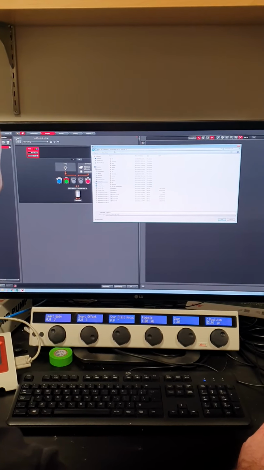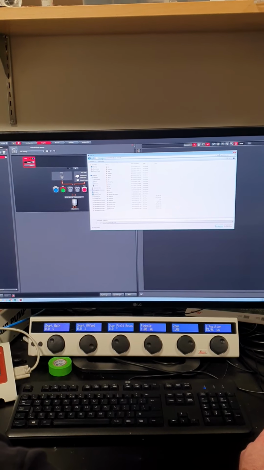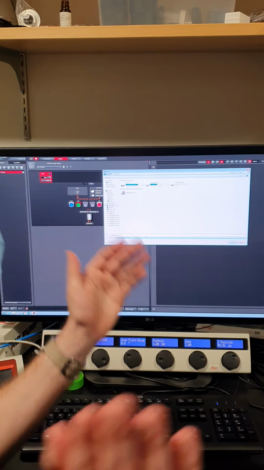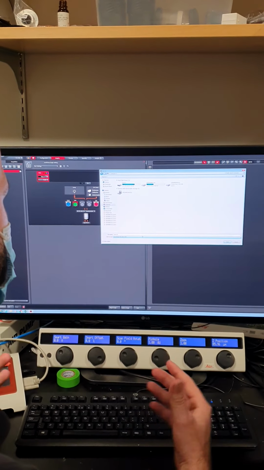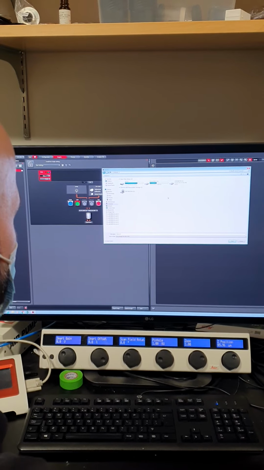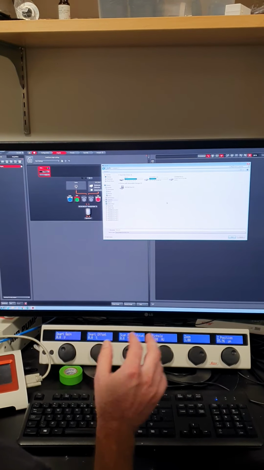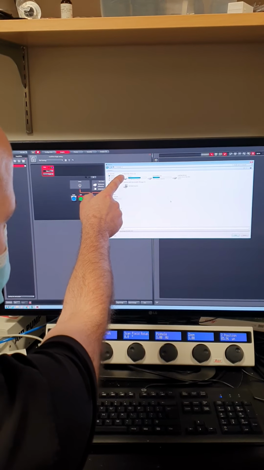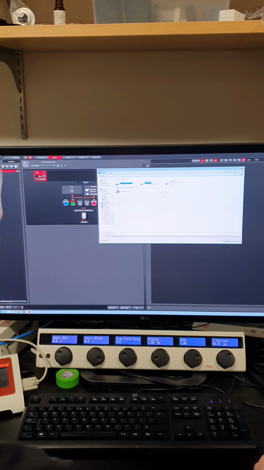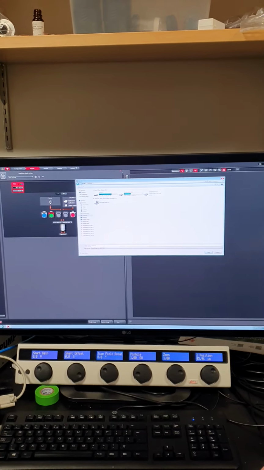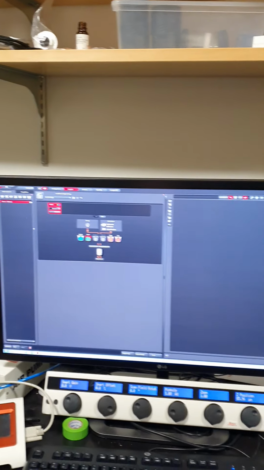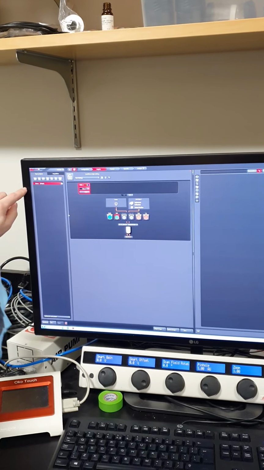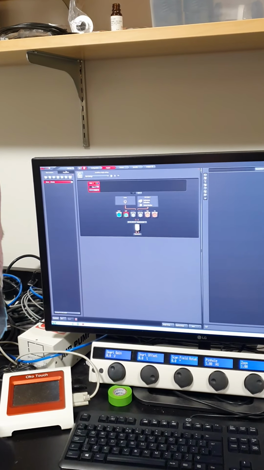And it's just important to save the data to the data drive rather than the C drive, because the C drive is so small that if you're saving images there, it'll fill up almost instantly and create problems. And also make sure not to save data to the desktop, because things saved to the desktop wind up on this drive. And then once we start taking images, they'll all show up in a list down here under this project.